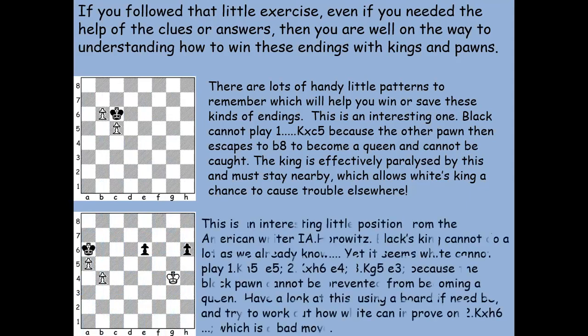And this is an exact example. So what's going on here? So we know that the black king can't do a lot. And what happens? White can't play king to h5 because e5, king takes pawn, e4, king g5, e3, and the black pawn is just too far ahead. So have a pause here, set this up, and try to think about how white can improve on his play.